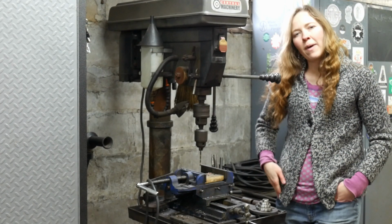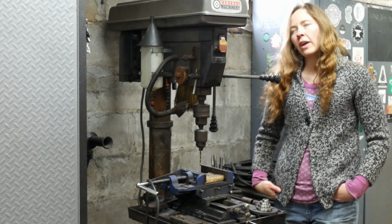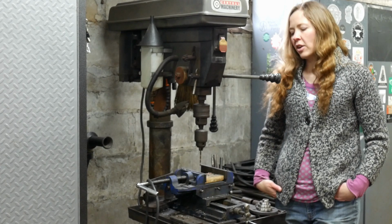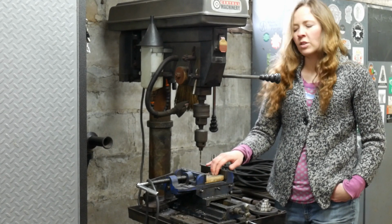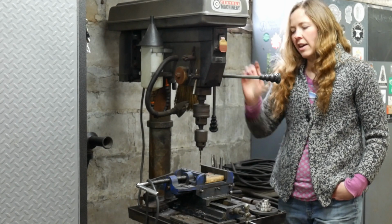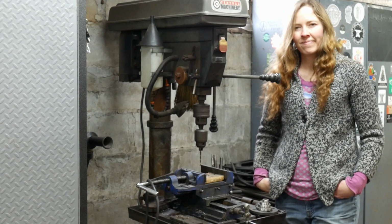This is the third method I will use sometimes. A drill press is really great for if you have a heavy piece. Again, not so good for the lighter pieces, but a wood block underneath it is definitely important for support. And again, I only use this occasionally if needed, but it is available as an option as well.